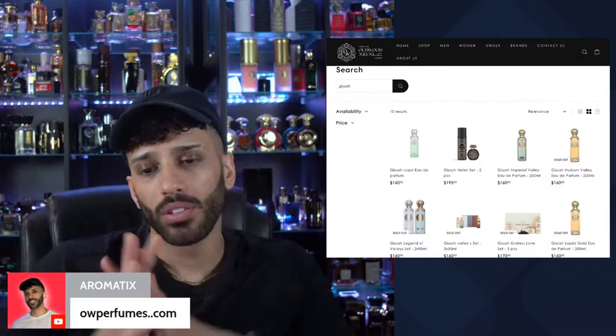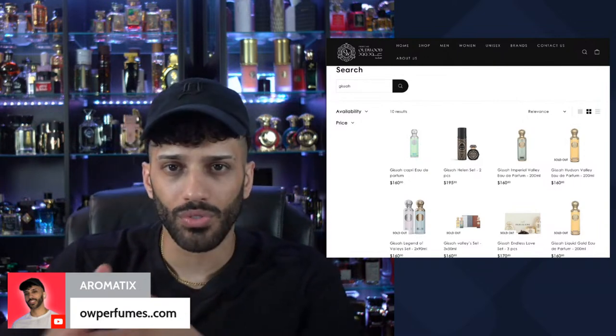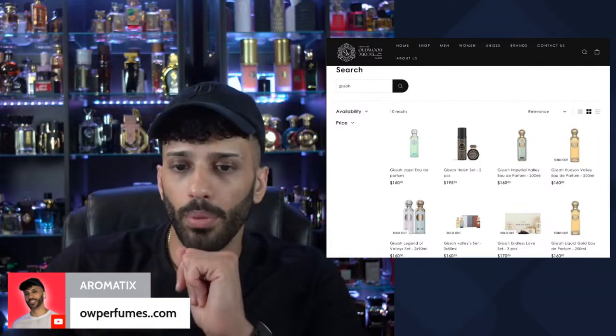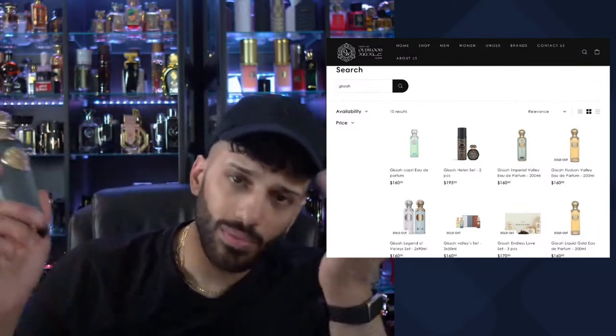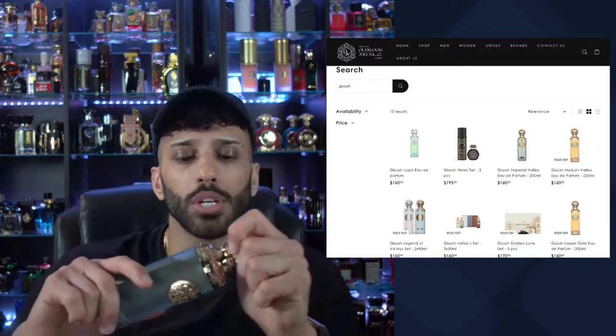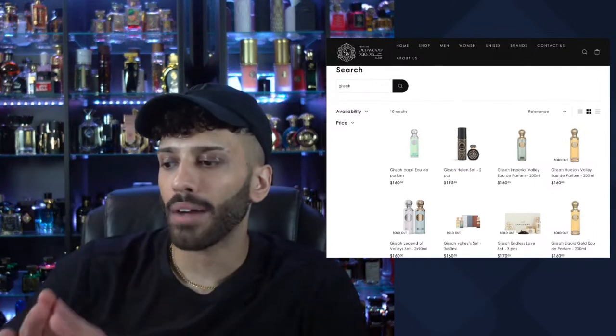If you got it, I think it's worth it — 200ml for $160 is not bad. It wouldn't hurt for them to lower their prices, but it's really not cheap to import perfumes. Per piece with a company contract they'll charge you $25, and if you're guaranteeing a minimum shipment, at $75 plus $25 that's $100. Without a contract it can go $50 to $55 a piece. It is what it is. The coupon code is Aromatics10 — if you spend $100 you get 10% off your entire cart. Check them out — if you're already going to buy it, what do you have to lose?